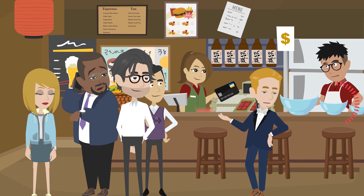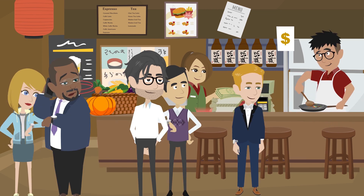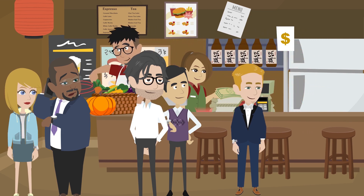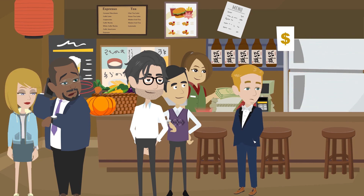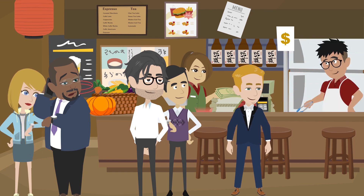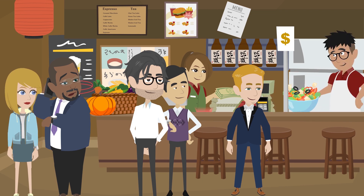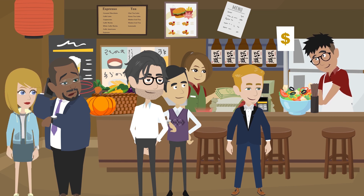The client says, 'The middle one kind of looks okay.' The cook charges him and gets paid, and then actually starts cooking. He walks from the register to the pan and ingredients — from here to here — and starts cooking. Because the client is waiting at the counter, when he's done, he walks back and takes the food back towards the cash register, grabs chopsticks from below the register, and presents the food and chopsticks to the client.